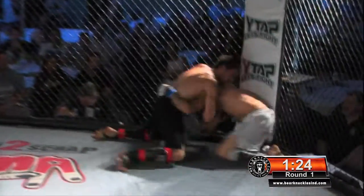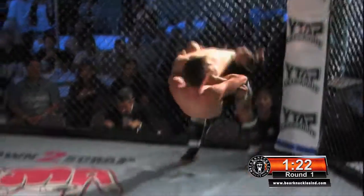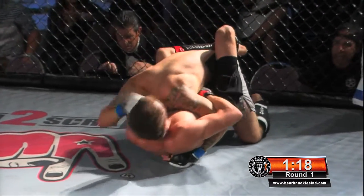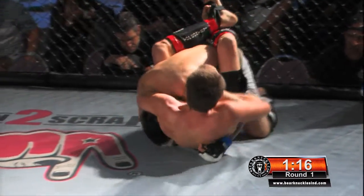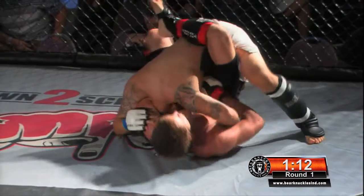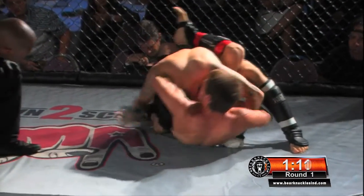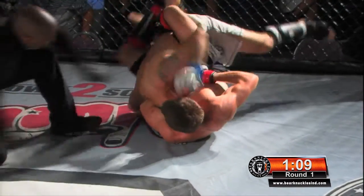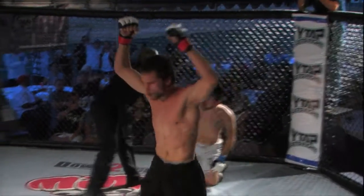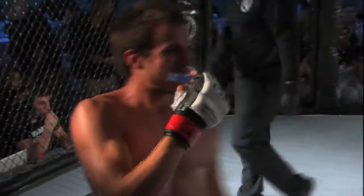Spinning hook kick for Benecke misses. Sakamoto in on a double leg, and Benecke pulls guard. He might have that guillotine — very tight. Arm in, but it's still very tight. Sakamoto doing all he can. He wants to throw his left arm around the neck of Benecke. Oh — Benecke was able to finish the choke from there. Arm-in guillotine from Benecke. Second submission win for him; he's going to improve to 2-0, probably around the same amount of time as his last one.